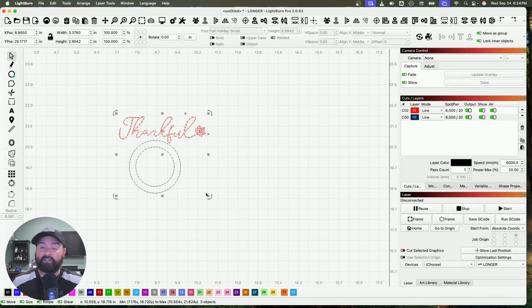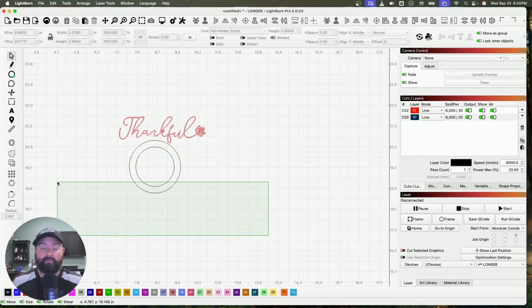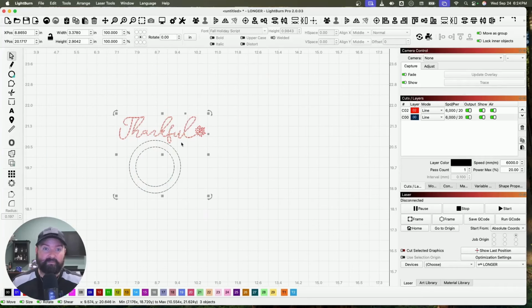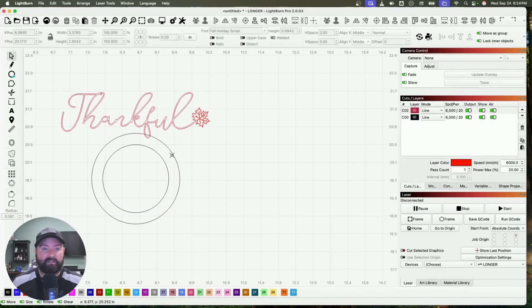I just want to select, and remember, when you select from the right moving left and it's green, you only need to touch it a little bit and it will select everything. If you start from the left going right, you will have to actually select everything. With everything selected, I am just going to do a little alignment here to make sure everything is in line. I'm going to take my outermost circle, hit Control D to duplicate, and while that's selected, I'm going to put that on tool layer 1.